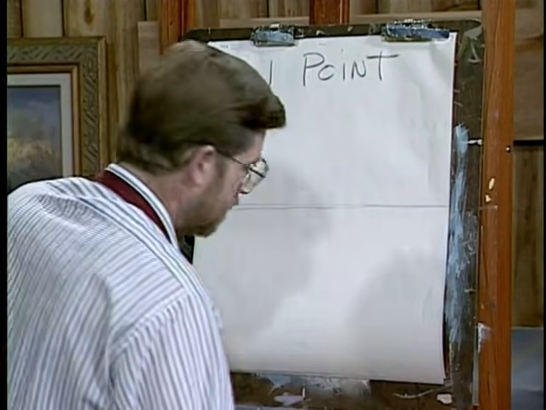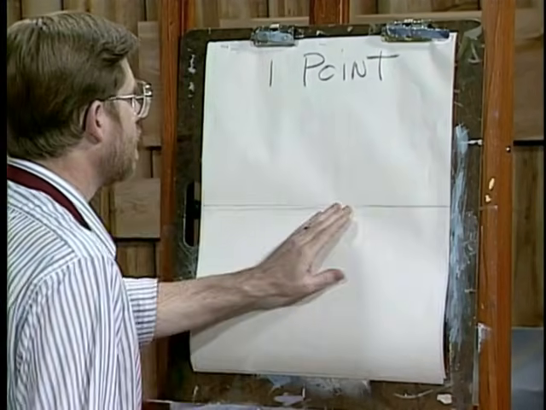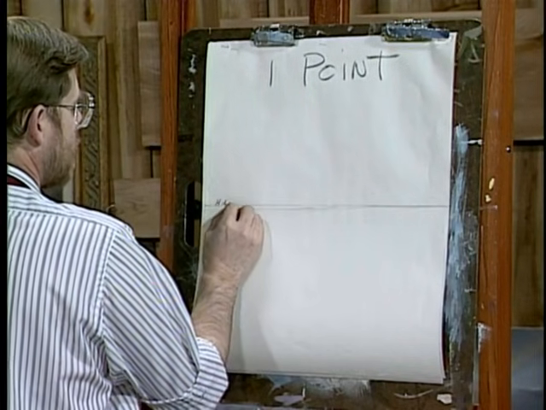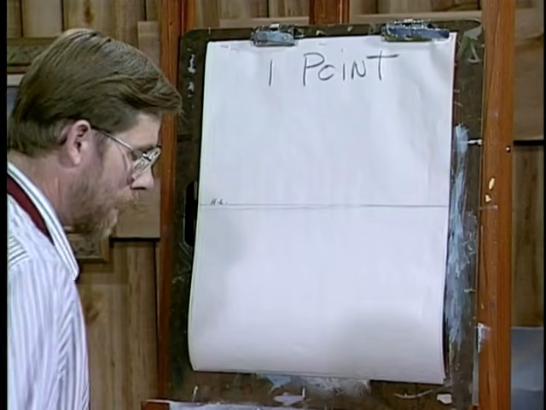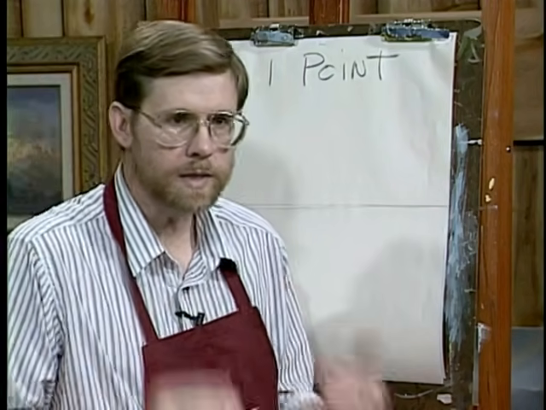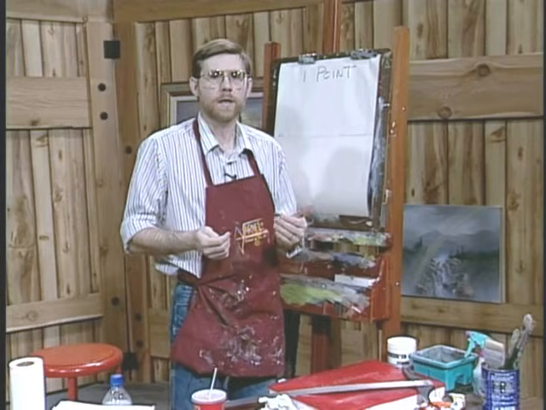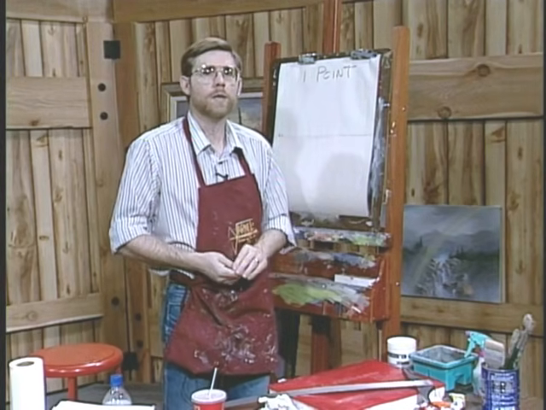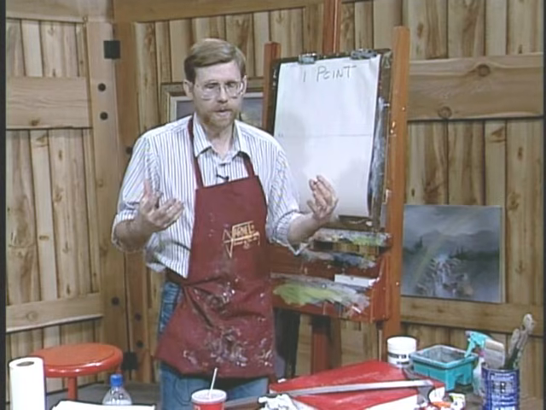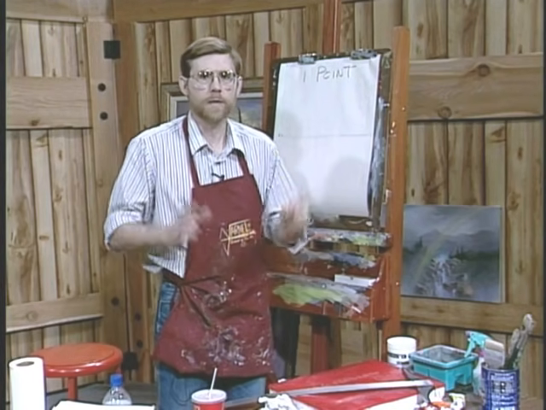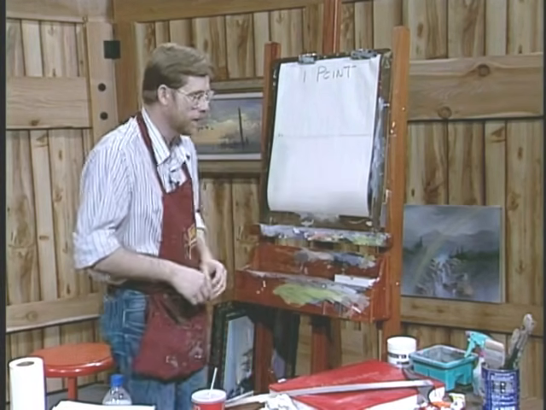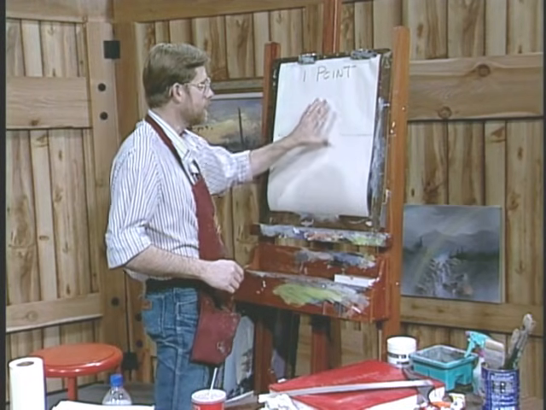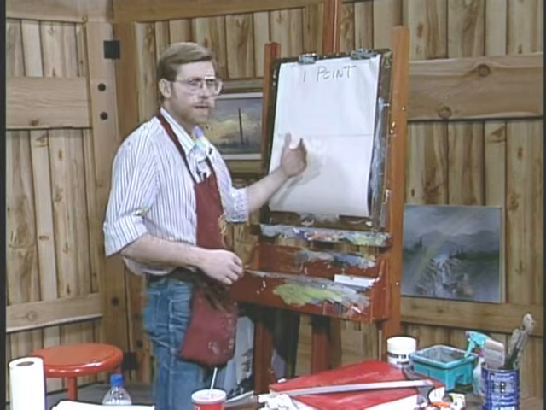All right, now then, this is called the horizon line. Okay, and I'm just going to label it HL for horizon line. Now everything in life, when you paint, has to have a horizon line. If you don't have a horizon line, that means you're either way above it looking down, or you're way below looking up and all you see is sky, okay? But 99% of the time, those of us who are fine art painters will have a horizon line, and that's the line that you either put things above or below to create different perspectives.